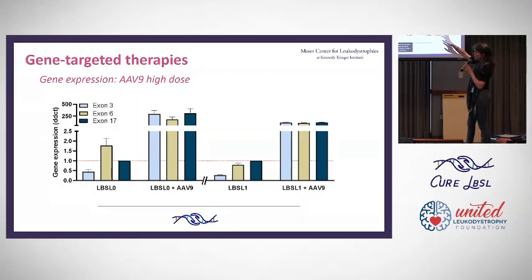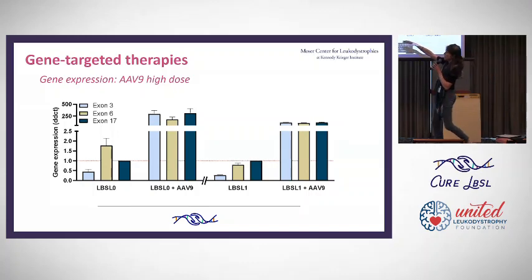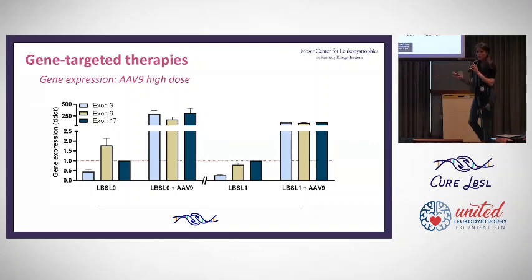One thing I want to comment on is that this gene expression, so this is a fold change on the y-axis here. So that's a 250 fold change. That's huge. That's more than we ever want to do, but this is a proof of principle that if we treat these cells with this gene therapy that's delivering DARS2, we can increase the amount of DARS2 that's actually in the cells. So this is a good proof of principle for that.